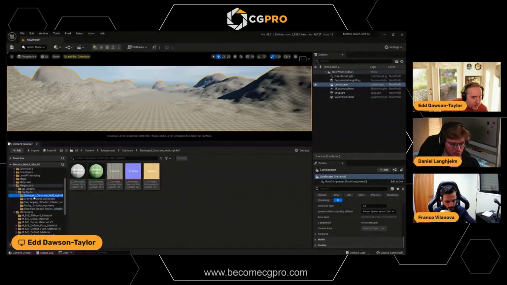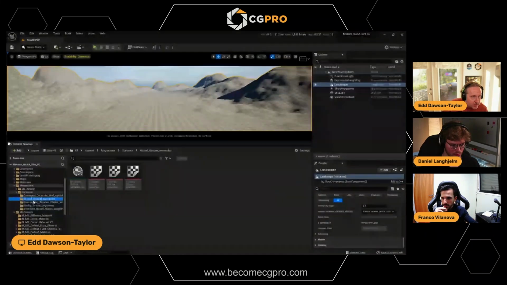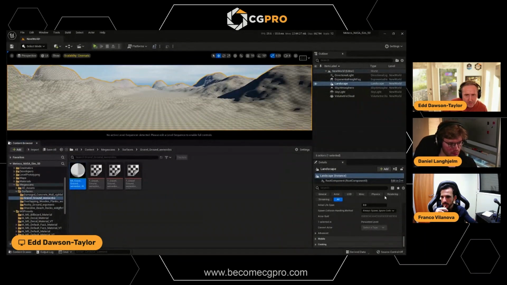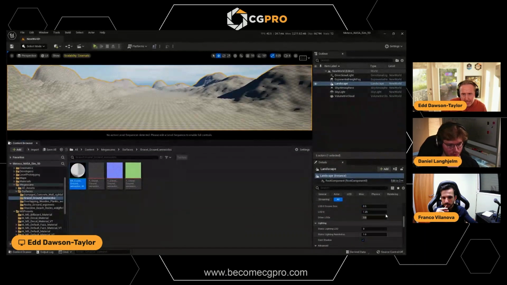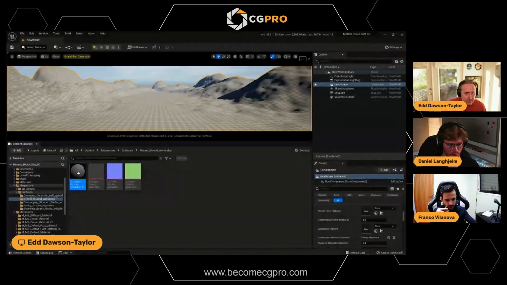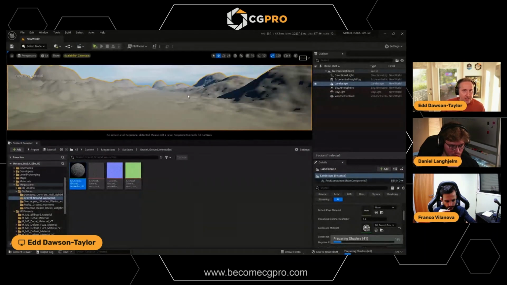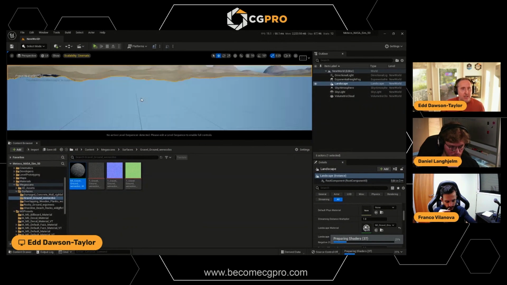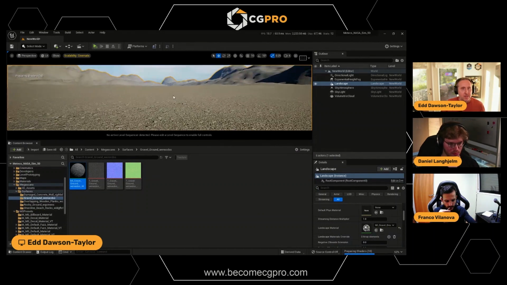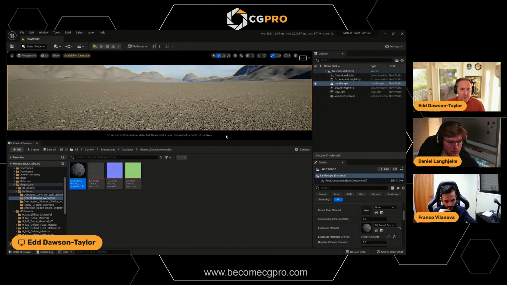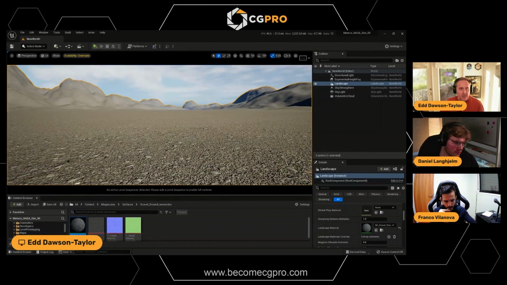Because I have, let me see, some damaged concrete. See if this one works. So with the landscape here, there's a special slot for landscape. Let me just drop it in there. If I drop this one in and it's concrete, it's probably going to look kind of rocky. But if I'm down on the surface here, now I've got some nice texture, and then really it's just off to the races from there. You can start detailing this in. If I was making an inhospitable environment, then I would maybe start from something like this, but you can easily start with grass or other kinds of materials as well.